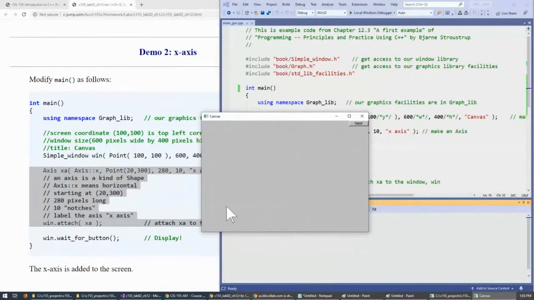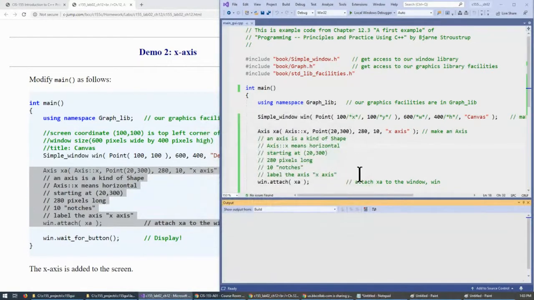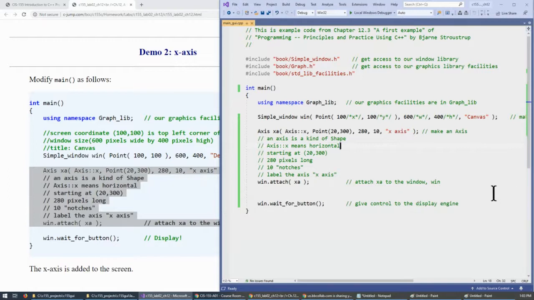I think it's a very pale shade of color, so it's hard to see. So let me close this and redo the color of it. It says X axis, and so let's see how we can modify the color of this axis. Okay, let's find out.